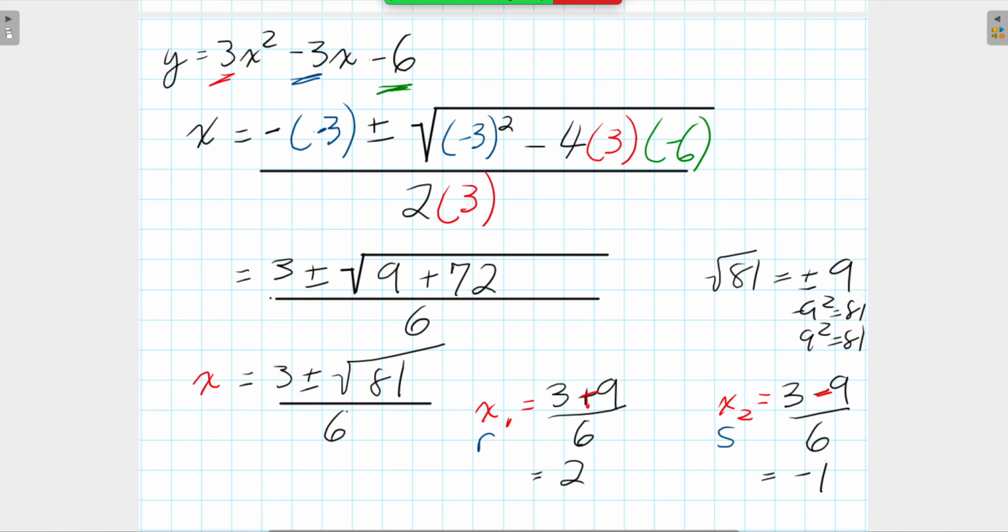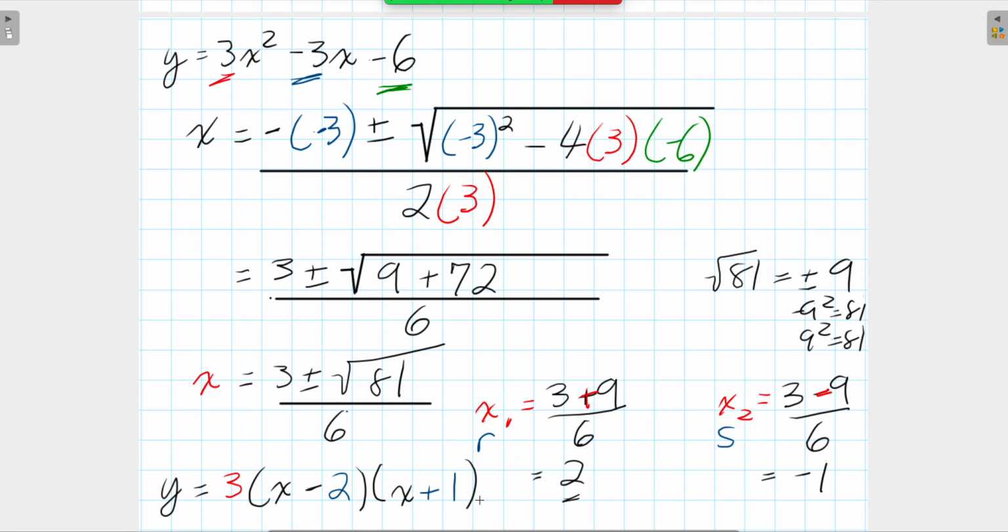Okay, so let's say I was going to rewrite my factored form. Y is equal to, well, I have the standard form at the top. Here it is. We know the A value for factored form is going to be 3. X minus, well, one of the values is 2. So this would be our R. We write in the number 2. And X minus, this is negative 1, so it's minus negative 1. So we might actually write this as, just to simplify it a little, positive 1. And if you remembered, that was the exact same one we started with.